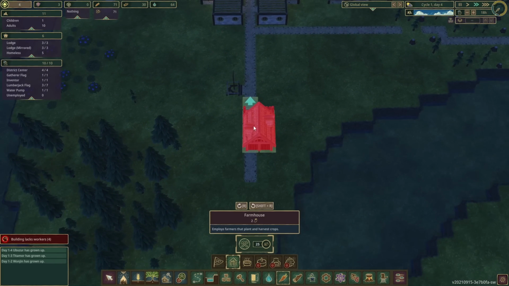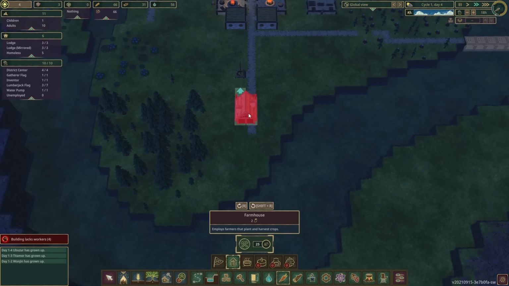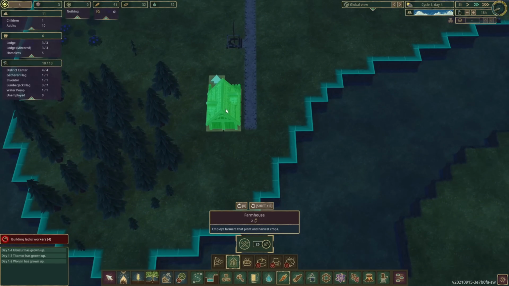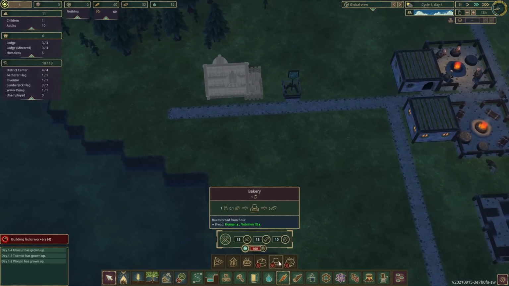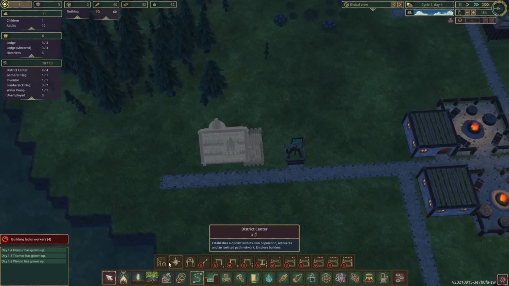So let's do that. We'll build ourselves a farmhouse, so that way our little beavers can start to farm. And we're probably going to destroy this road up to here, and create a little path around in front. Let's see. We'll build a pathway here.